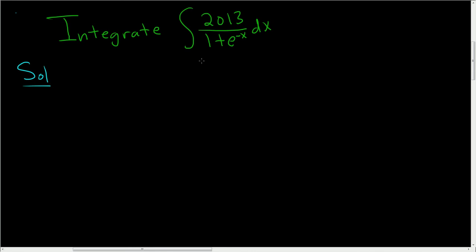So if you try to make a u substitution right at the beginning, you're kind of going to get stuck because you don't have an e to the x in the numerator, so you will get stuck. So it's important to rewrite this. There's a couple ways to do it. I think this is the fastest way.